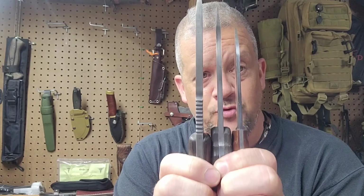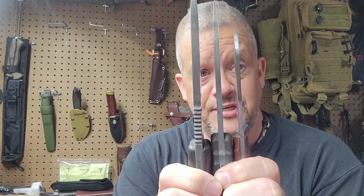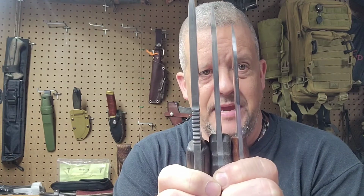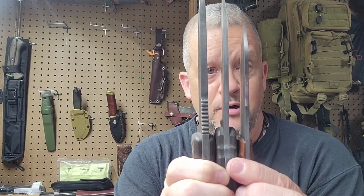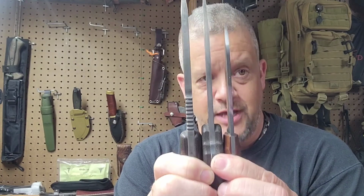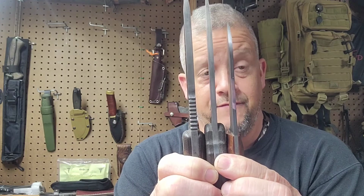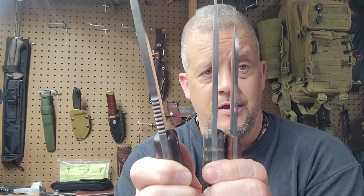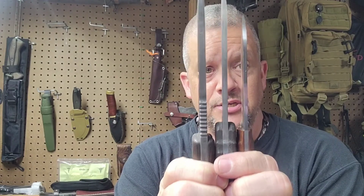All of these knives will slice. You can do food prep and everything with these. But that being said, the thinner blade of the PR4 excels at food prep and slicing and dicing food over the SE5, just due to the blade thickness.